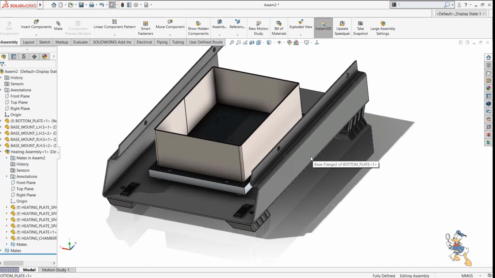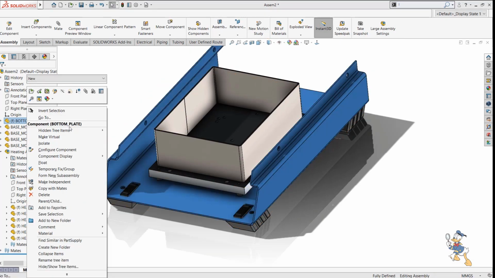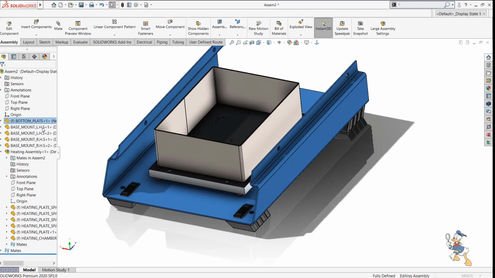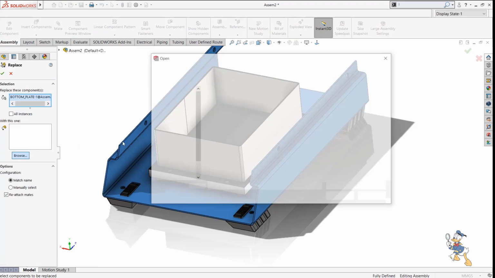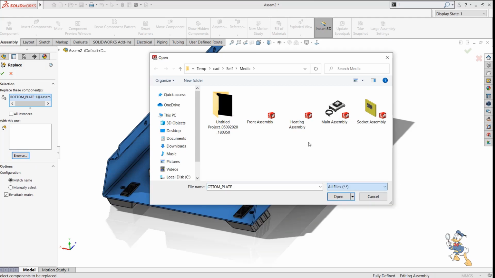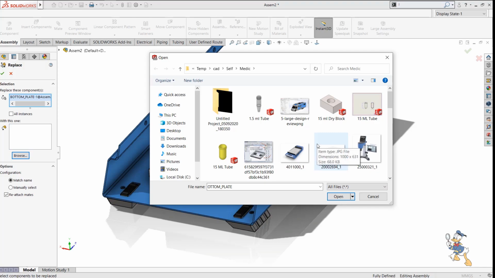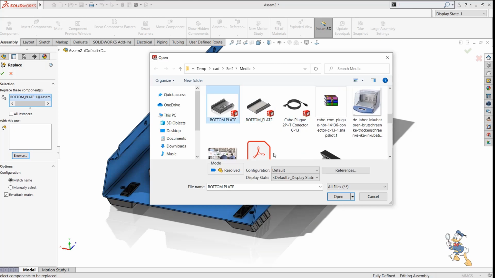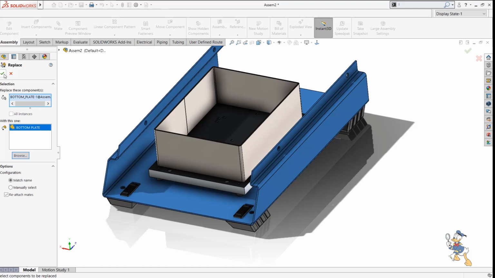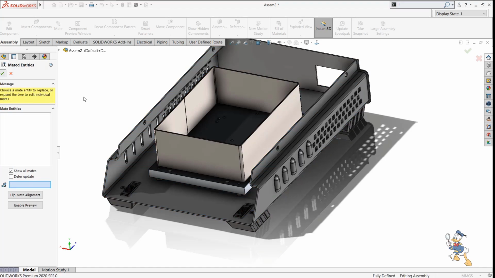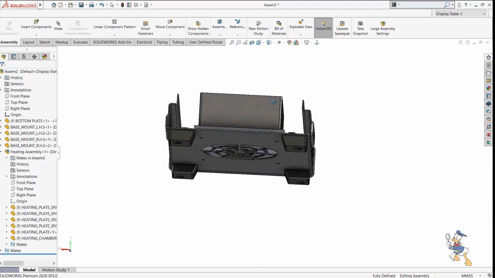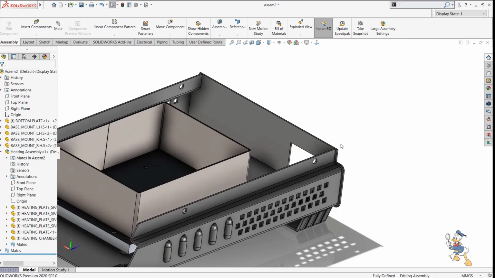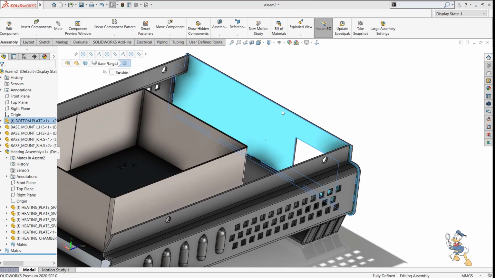Okay. Suppose we need to replace that component with some other component. So we just need to choose the replace component feature from the tree. Replace component is here, and I need to replace it with another part which we have designed. So we can select that part from the assembly. Bottom plate is this. Yeah, I need to replace with this, and I replaced this component very easily because that part was the oldest one which we had designed. So this part is the newest one. So I just need to generate it.